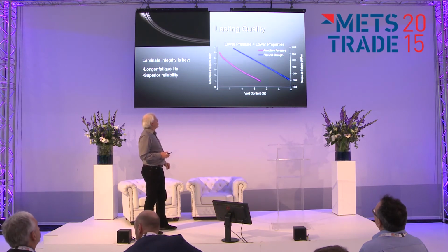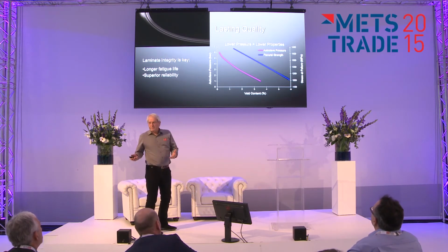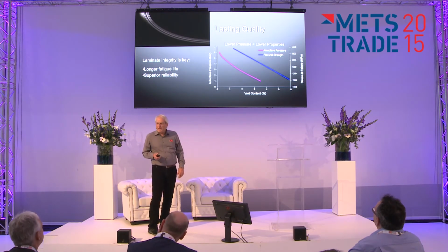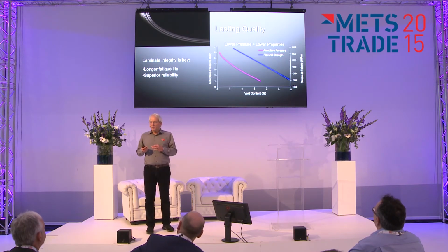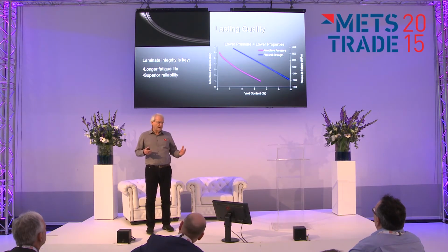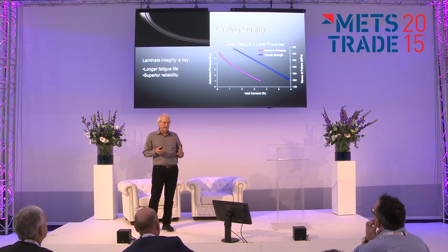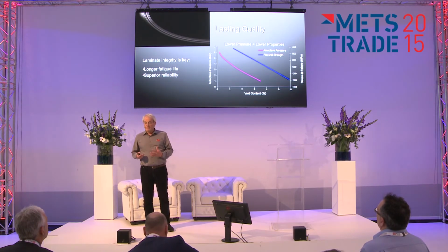If you look on the left-hand side of the graph, that's bars of pressure. 1 bar pressure is effectively a vacuum bag pressure laminate, and you can see that the void content is something like 3.5%, in round numbers. Voids are little air bubbles, very similar in concept to inclusions in cast products. If a cast product has a lot of inclusions in it, these inclusions can cause weakness or breaking. The same thing applies to these little micro bubbles in laminates: their edges are very sharp and they can cause slow delamination. So you want to eliminate voids wherever you can.